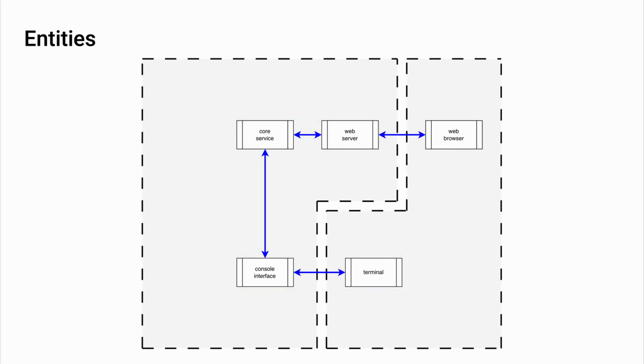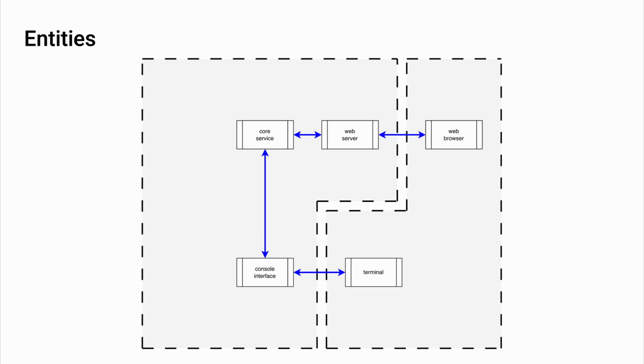Here's the block view reduced to only the entities of interest, those being the ports, protocols, and processes. There are only a few things that we need to consider, and this is good because it makes our analysis much easier. As we can see here, we have the web server, core service, and console interface as the processes we care about. We have data flows going between the various entities. We have indications of what the ports that we care about are. From here, we can extract the information that we need.